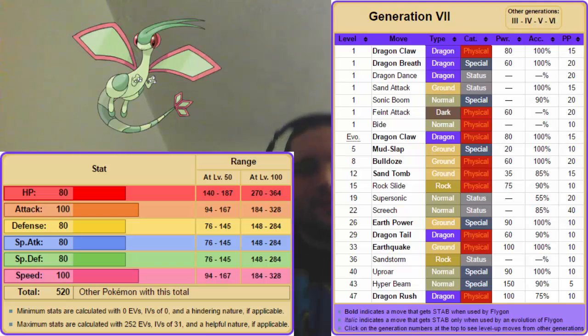Number 20 has been one of my all-time favorite Pokemon. I've enjoyed playing or using this Pokemon from the beginning of Gen 3. That Pokemon is Flygon. It is a pretty balanced Pokemon with a stat total of 520, 80s across all of them except speed and physical attack, which are at 100 each. It knows some very good moves like Earthquake, Dragon Claw, Dragon Rush, Feint Attack. This thing has a very good move pool.